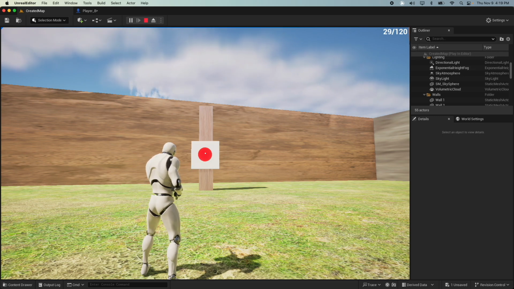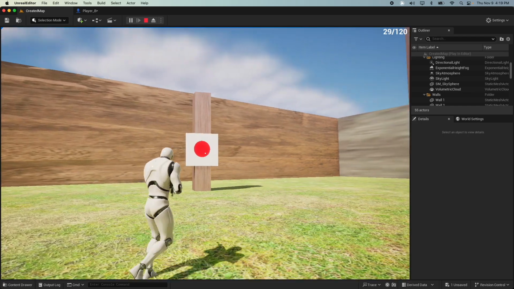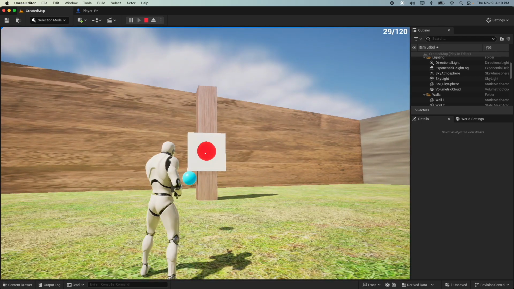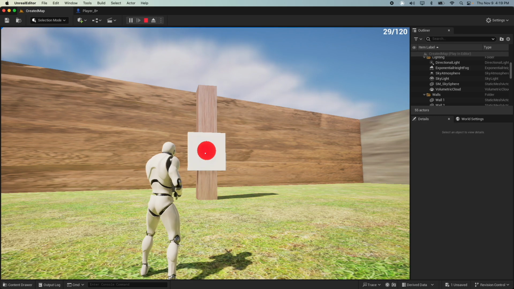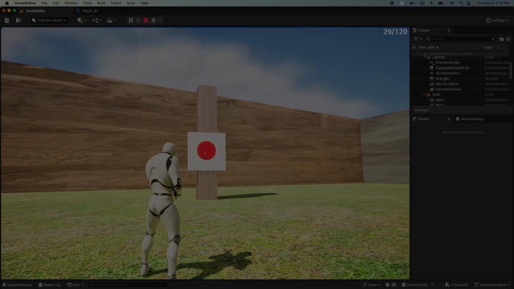And of course, if this were a fully fledged game, there'd be more animations and things like that for the spell. But for our purposes here, it works fine. All right, and let me show you how that works.